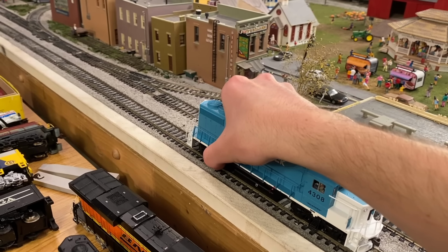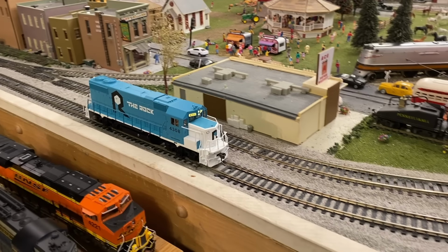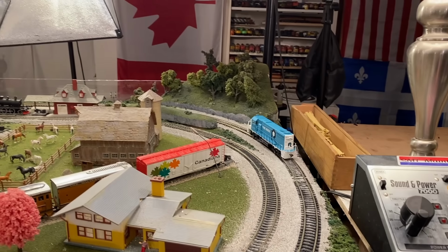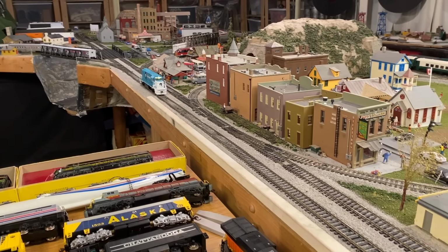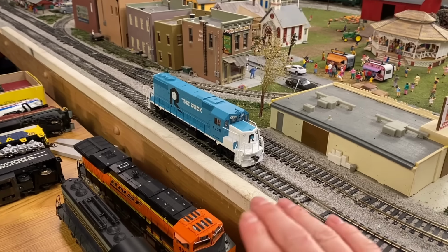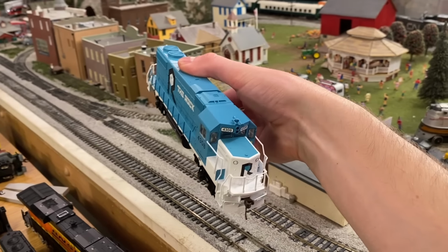This is another one which I'm really excited to see start for the first time. Oh, it's perfect. As most Atlas locomotives have, it's got super bright number boards and a headlight. Seems to run very smooth. I think it could use a little bit of break-in. The rear truck's making a little bit of a humming noise, but I'd be more than happy to put lots of hours on this locomotive.